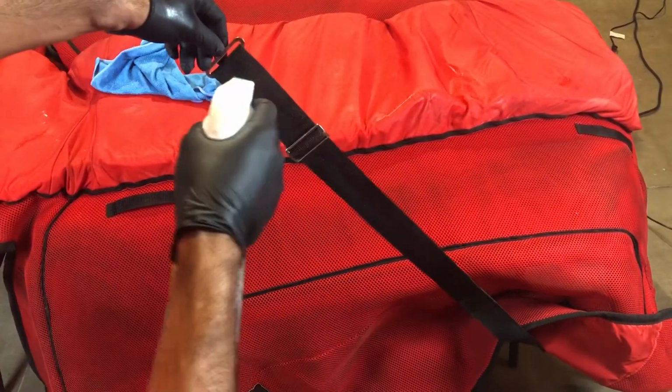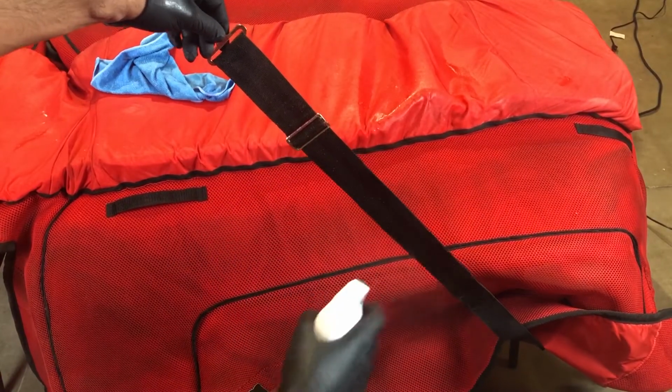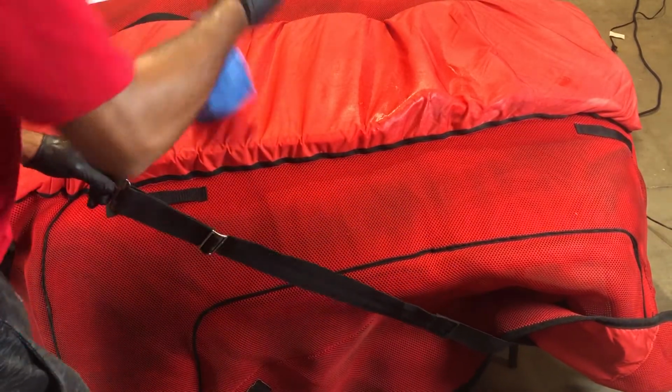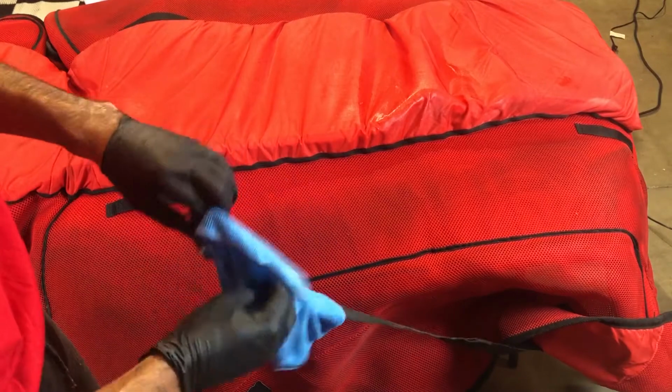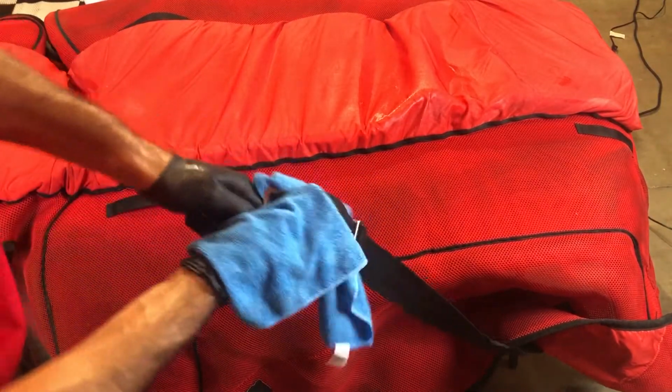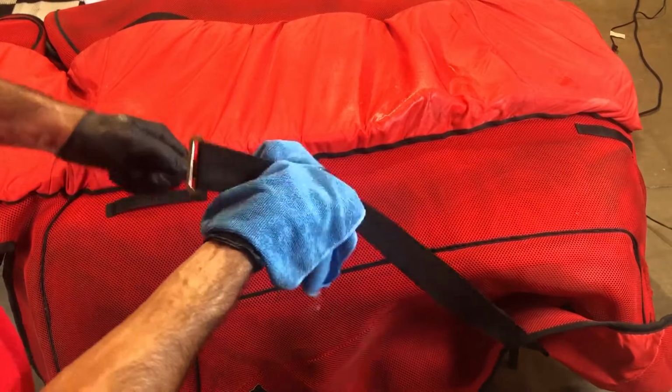When it comes to cleaning the straps, I like to spray them down more. They contain a lot of dirt, but you can't see it. This is due to it being attached to the underbelly of the horse, as well as them dragging on the floor. So just go ahead and spray them down a little bit more and wipe it down with the cloth, and you should be good to go.